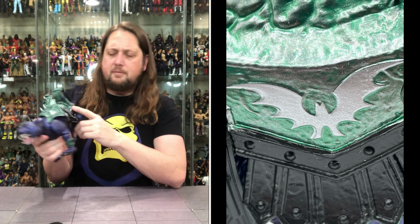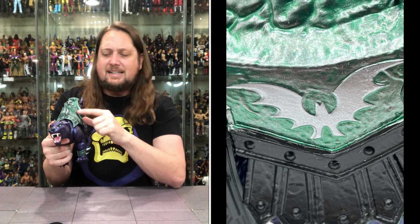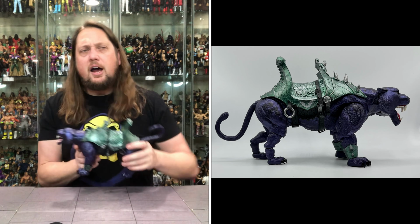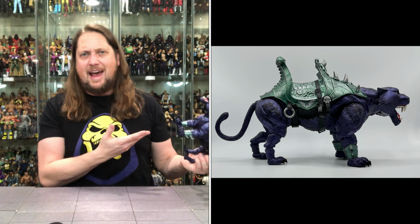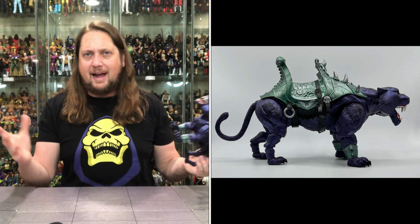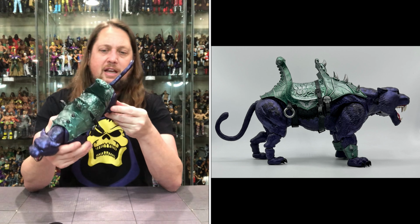Looking very good with the colors going on. You do got a little picture over here on the side, a little winged bat-like creature, some skulls. You got dings, dents, scratches in it. This is a saddle that's been through the battles, I guess is what we said. And it was very interesting on the packaging, how much Mecha Neck was on the packaging. Man, they're all in on that Mecha Neck, I guess. That's who Panthor is going to kill. I didn't want a He-Man on there, I guess.